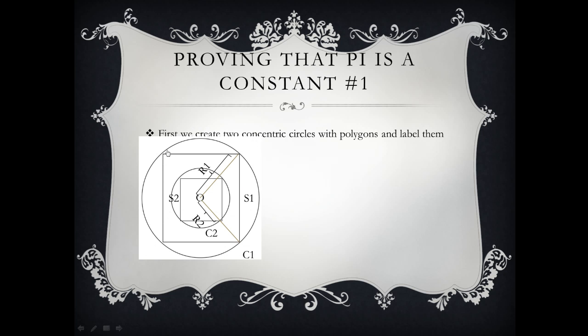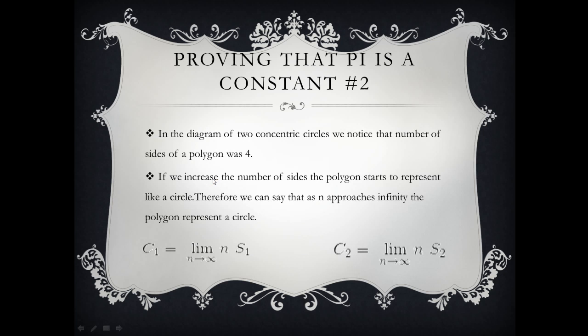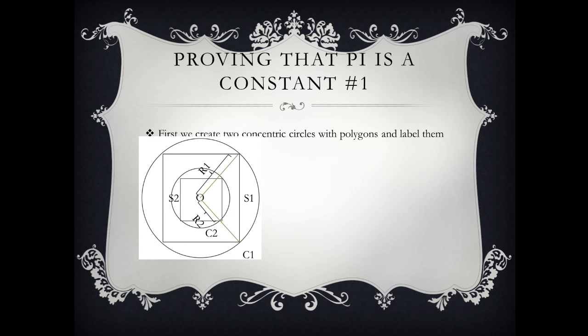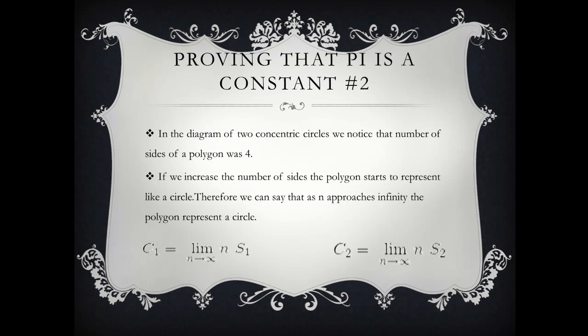So we have four sides. One, two, three, four. And one, two, three, four. So you might notice that if you increase the number of sides it becomes more like a circle instead of a square. And then if you make it like seven sides it becomes more and more like a circle. So we can say that as it tends to go towards infinity, it becomes a circle in fact.